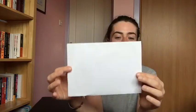Okay, so once we have cut our paper in half, what we're going to do is decorate it however we want. So I'm going to colour mine in and do some patterns, and then I will show you the next step.